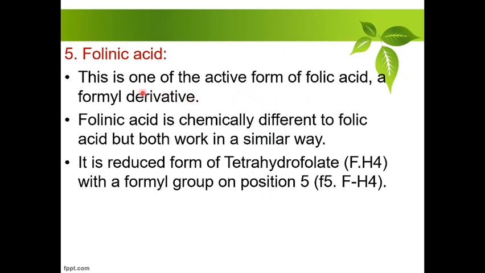Folinic acid was the fifth one of the 6 types I told you about. So what is the fifth? Folinic acid. This is one of the active forms of folic acid, a formyl derivative. Folinic acid is chemically different from folic acid, but both work in a similar way. It is a reduced form of tetrahydrofolate with a formyl group on position 5.